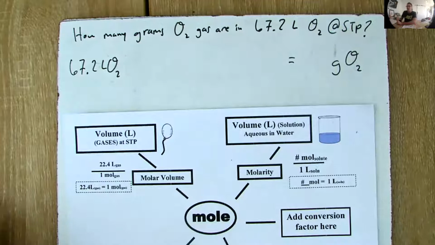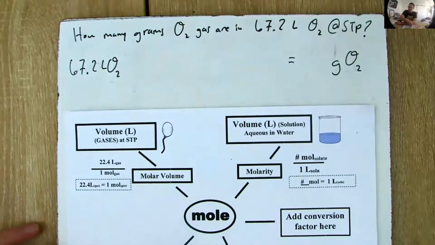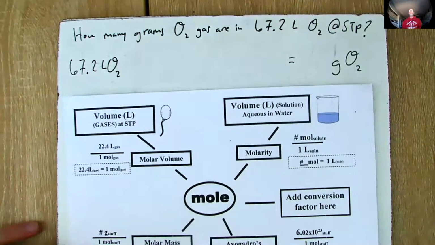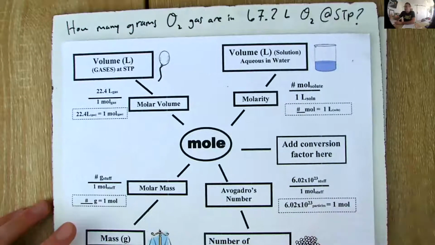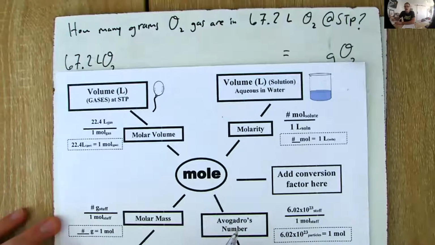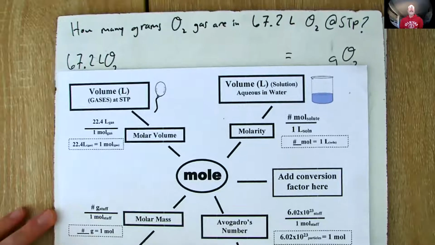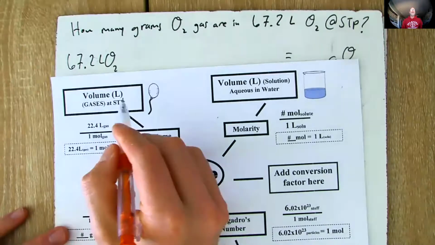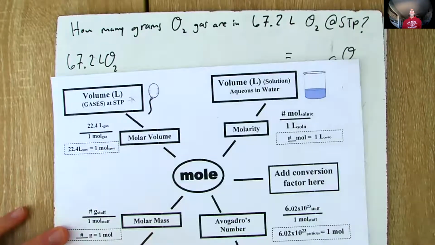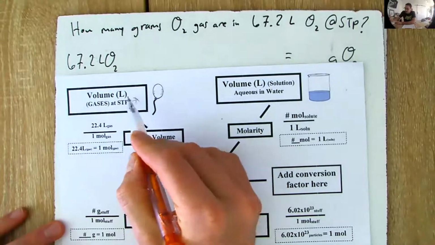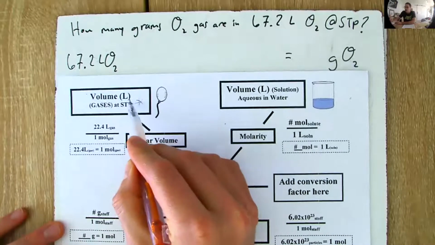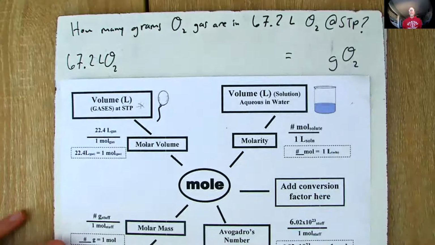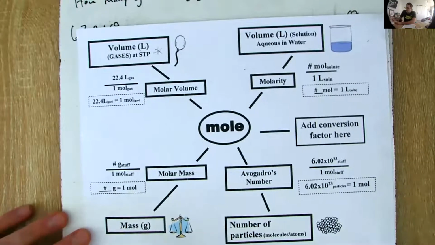All right, students, now we're going to use our mole roadmap. It looks like we're starting with which unit? I cannot see the map, Mr. Edwards. You can't see the map? Okay, here we go. There we go. It looks like we're starting with which unit? Mr. P, can you answer? Oh, yeah. So let's see. You're starting at volume of a gas. So you're starting at 67 liters. We're going to start up there where the balloon is, right here at volume. We've got liters, and we want to convert all the way into what unit, Mr. P? We want to go all the way to grams. That's right. So all the way down here to grams.